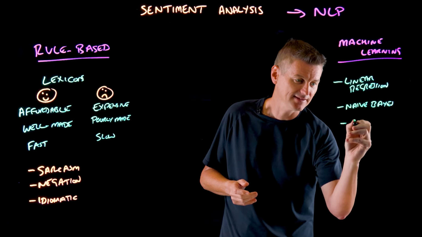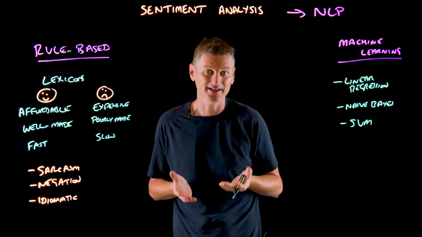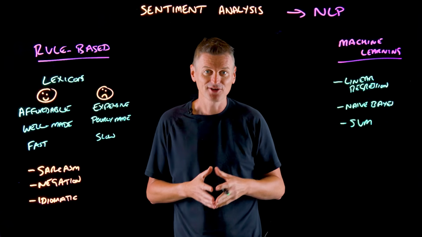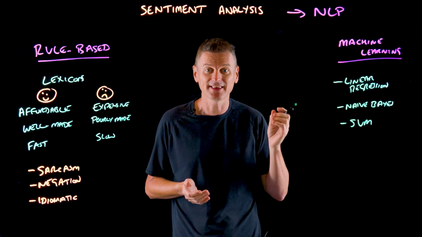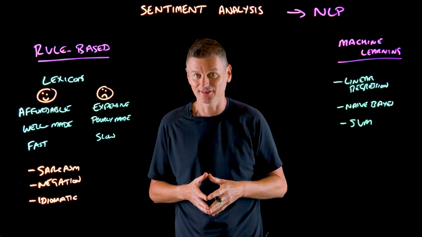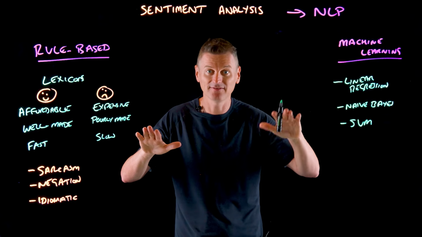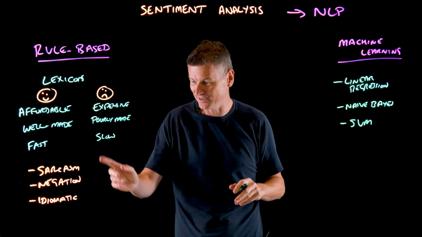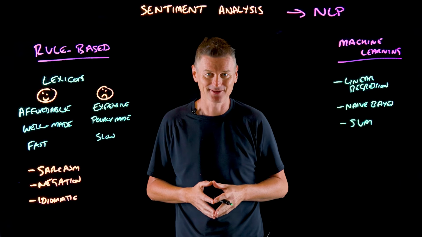And another one is SVM, that is support vector machines, and they're a fast and effective classification algorithm used to solve two-group classification problems. So to classify customer reviews as positive or negative, SVM identifies the optimal boundary that separates the two groups, and it does that by analyzing features like word frequencies and phrases, ensuring the maximum margin between the positive and the negative reviews. Now, together, these approaches can help weed out the sarcasm, negation, and idiomatic language expressed in human-generated text.